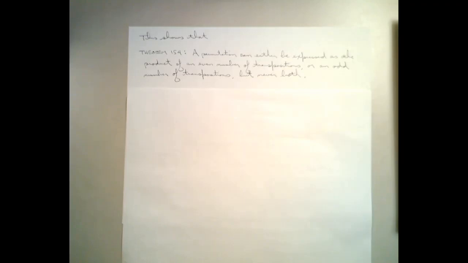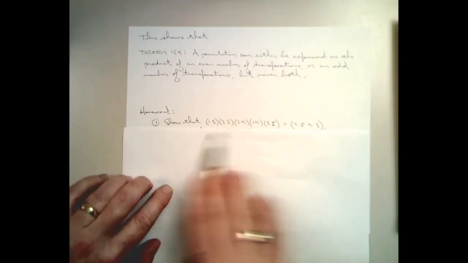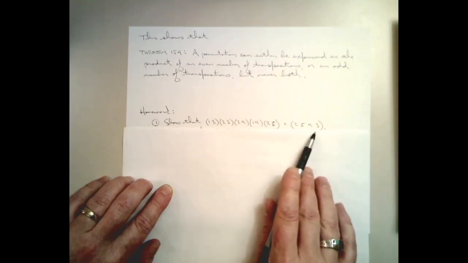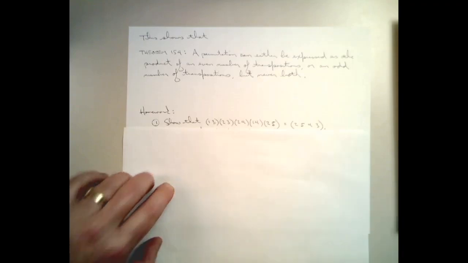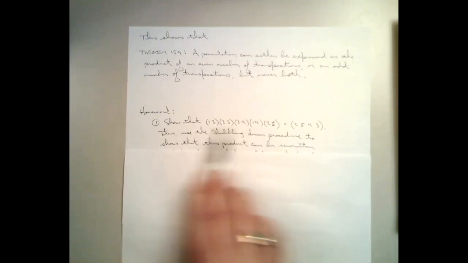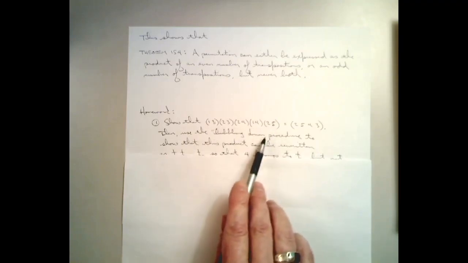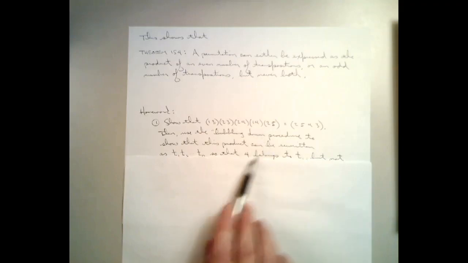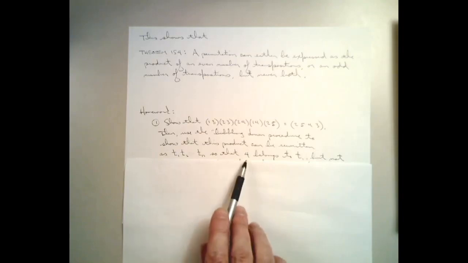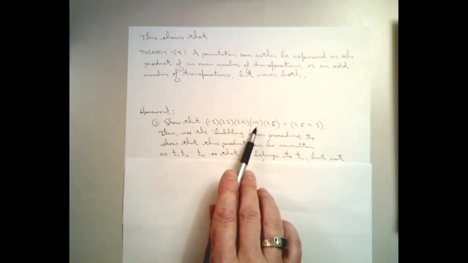For homework, I would like you to do two things. First of all, consider the permutation that's expressed as the product of these 5 transpositions, and show that this is equal to the cycle 2, 5, 4, 3. After you've done that, I want you to use this bubbling down procedure that we were talking about in this lesson to show that if I start with this product, I can rewrite it so that I have the product of a new set of transpositions in such a manner that 4 belongs to this one right now.